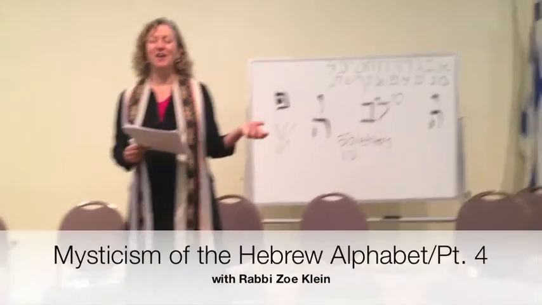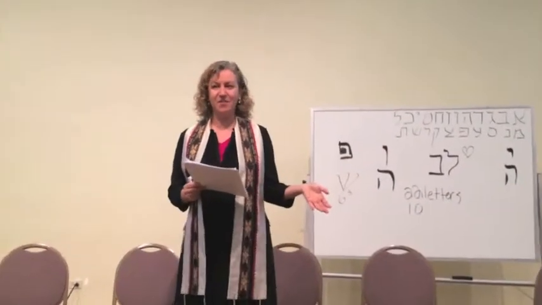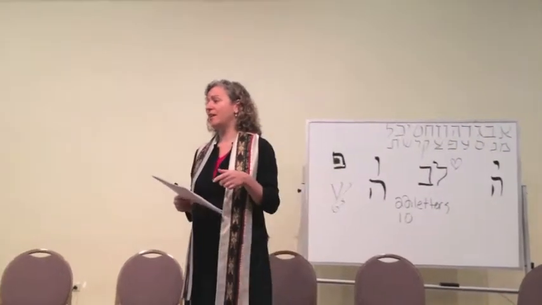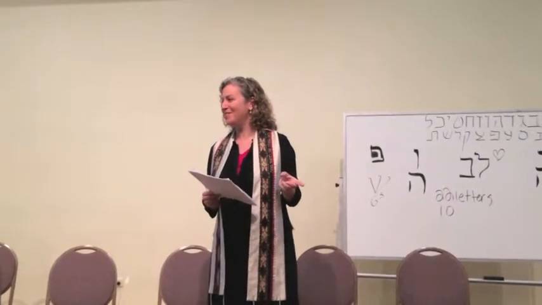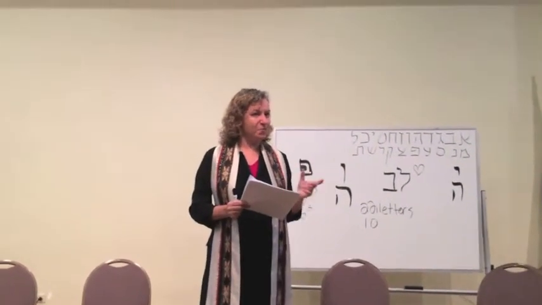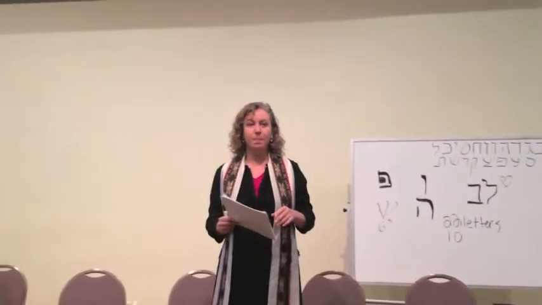Of the middle. And shin is the second to last letter. The reason why tav is not included there is because the next ring around the three mothers are the 7 doubles. Those are the 7 letters that can be pronounced 2 different ways. In modern Hebrew, some of them aren't pronounced 2 different ways, like the gimel. Right. But in more ancient Hebrew, those have been understood to be the 7 doubles.